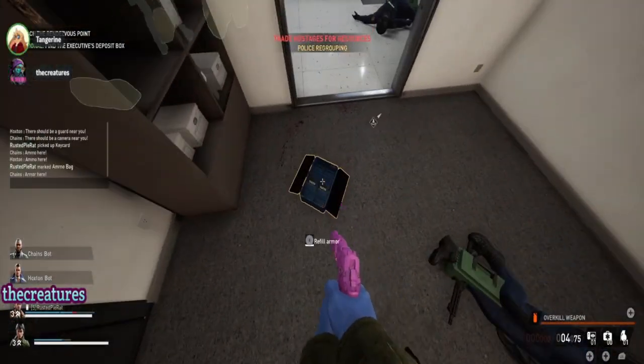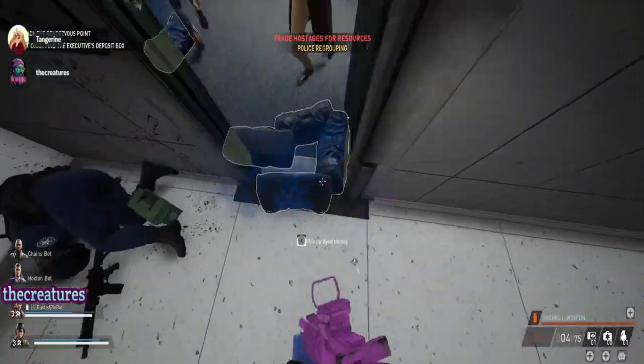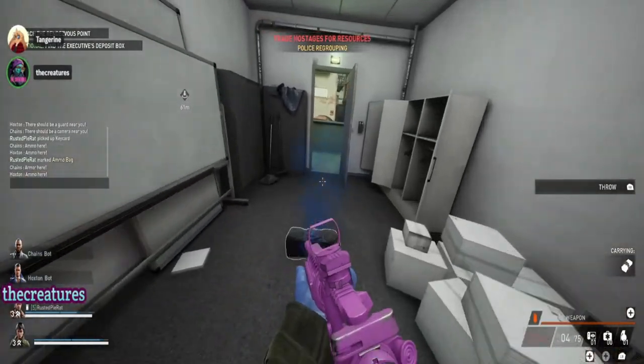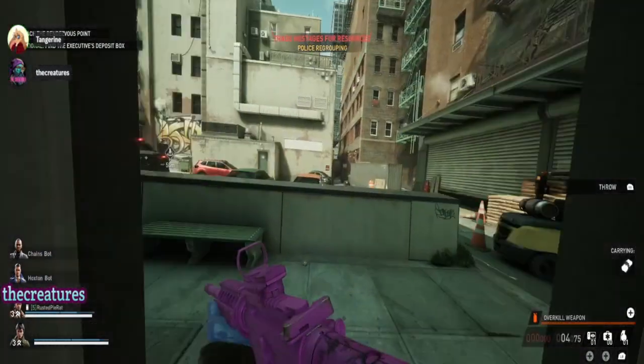Now take a moment to regroup and be ready when they come back. Dropped an ammo bag here. Oh, the AI can carry bags. You gotta throw a bag at him.